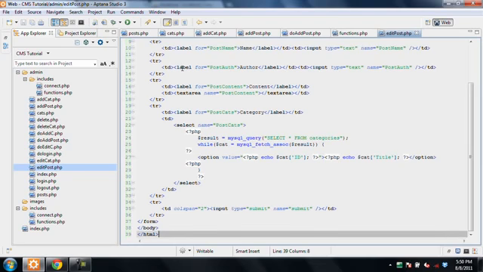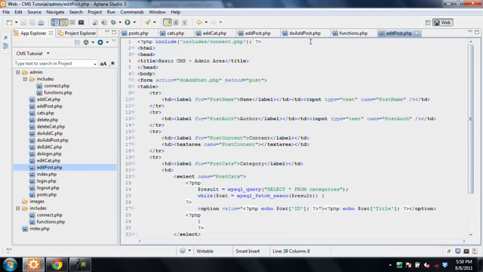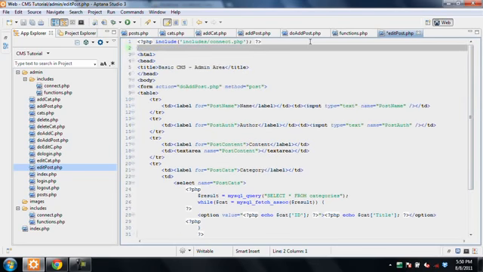Paste this in here. And up at the top, we will add a PHP function for getting the results of whatever post we're editing. So we're going to pass in a post get variable called ID, which is the ID of the post we want to edit. We're going to take that variable and run a MySQL query to the database, which will return all of the current information on that post that will allow us to edit it.